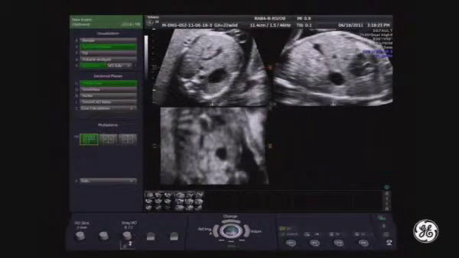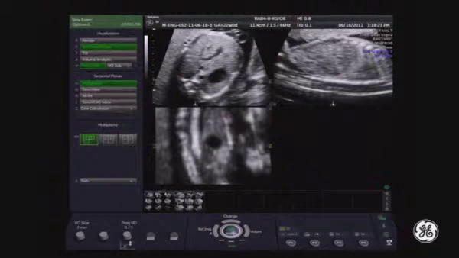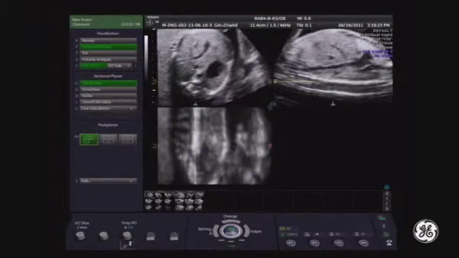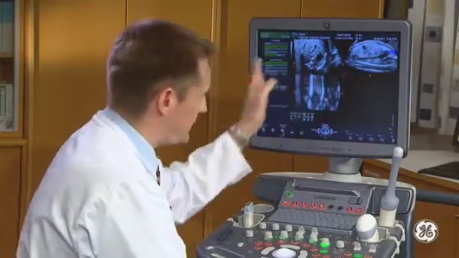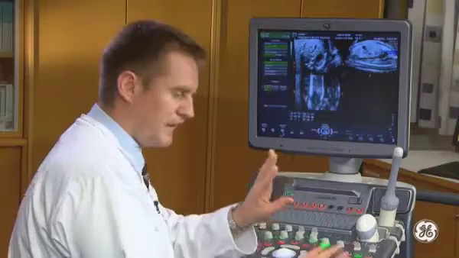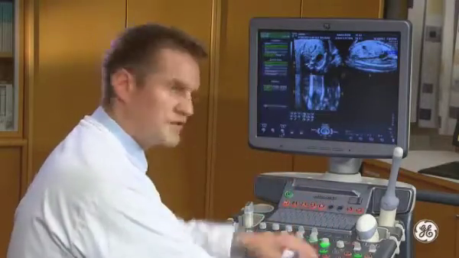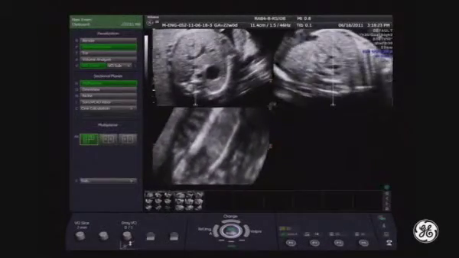So I will make the orientation. I will use the spine as the landmark because this is a bright linear structure. Let's use the reference image A. Here I will bring my pivot point to the spine. I will make the Z rotation to bring the transverse section of the spine nicely. So it is an ideal position now. And then I will bring the stomach to the left because you can see it is on the right side of my screen. So I will do the Y rotation now.